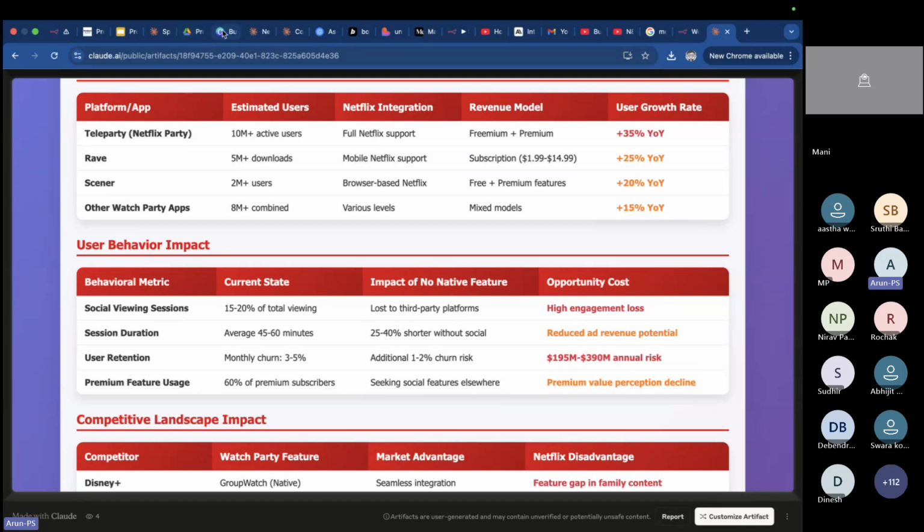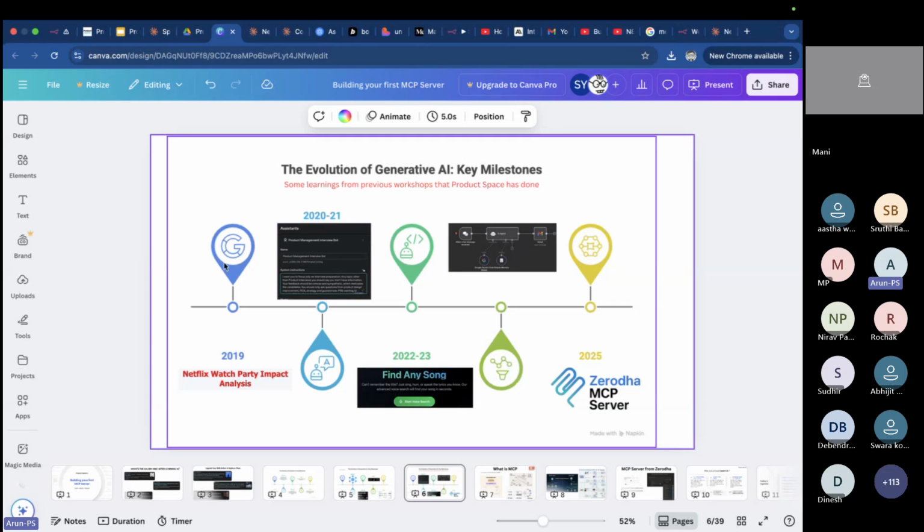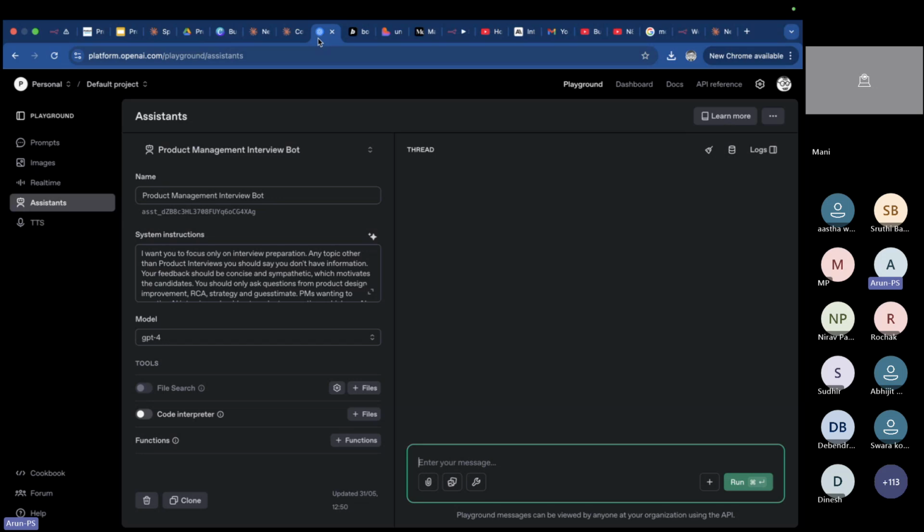So that was the first piece where we started off, which was just how you interact with these prompts. Then I think in the initial parts of 2021, we started teaching you with the OpenAI and Gemini Playground. I'm just switching to the OpenAI playground now.